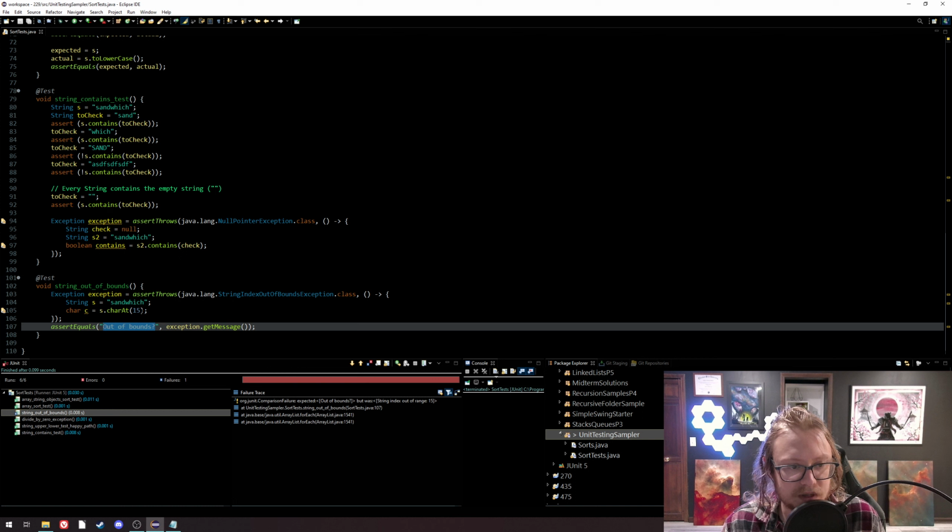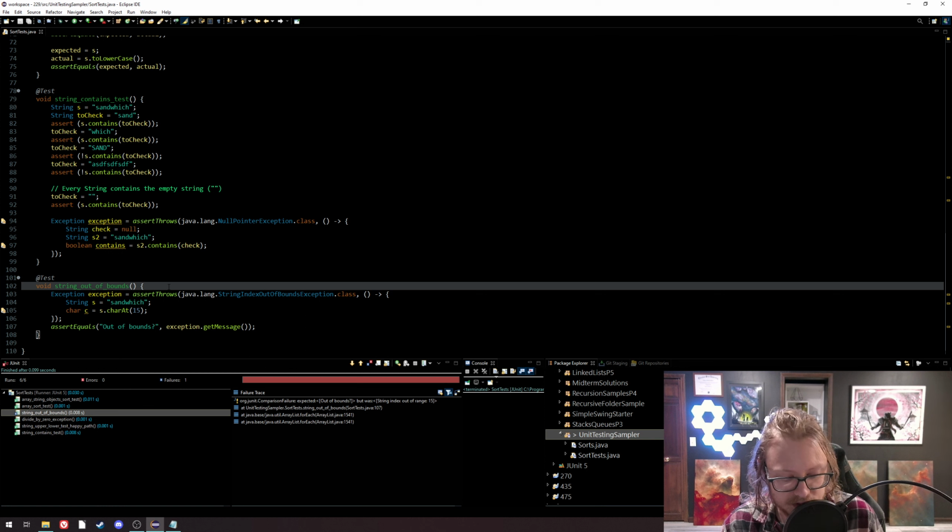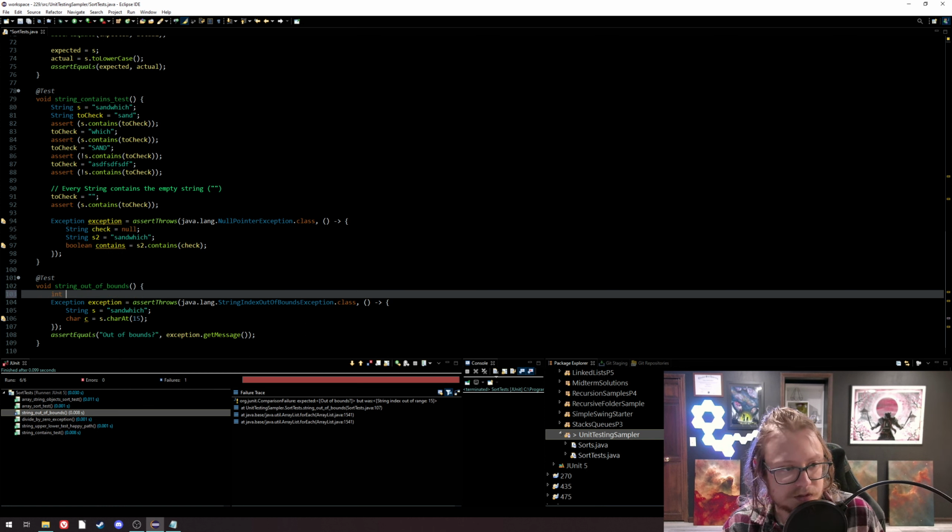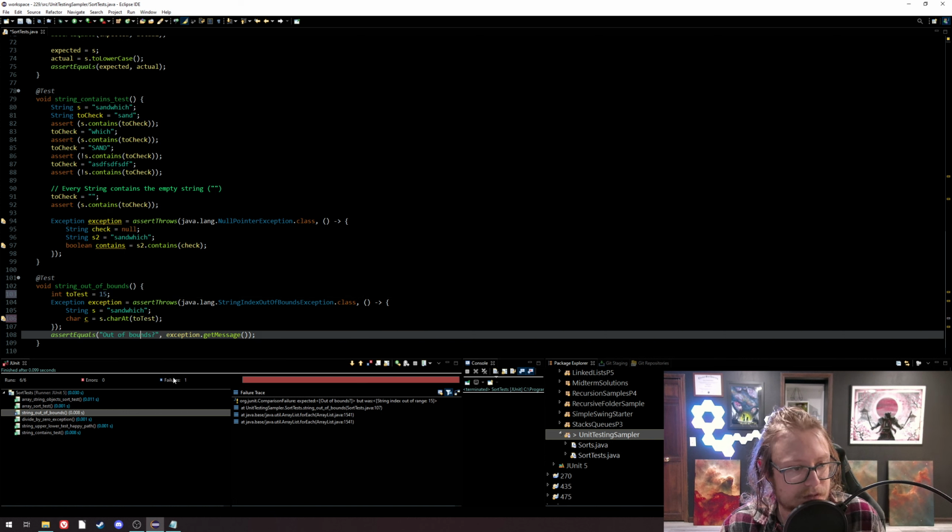So in this case, you might want to save the 15 to a variable. That would be best practices if you were actually writing code and not writing tests. And it's good practice for tests too. So let's go with int toTest equals 15 and use that instead, right?